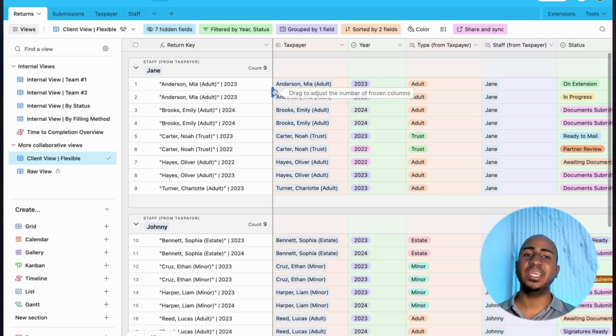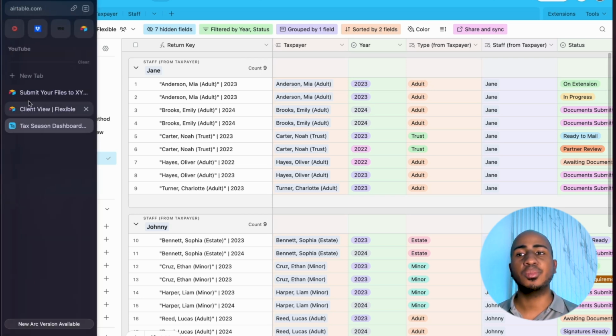Now, the base in and of itself is not the entire system. We saw the form, we saw now the base, but often you need a lot of logic behind it or automations to ensure that what needs to happen actually happens. And that when a new document comes in, when a new return comes in, all of the things that you want to ensure get done or are visible actually are.